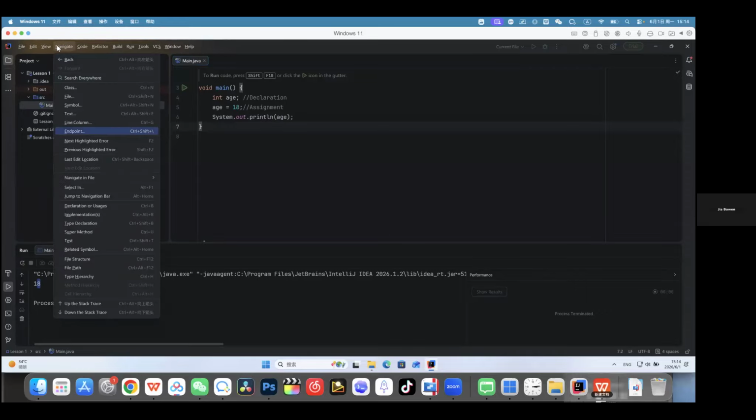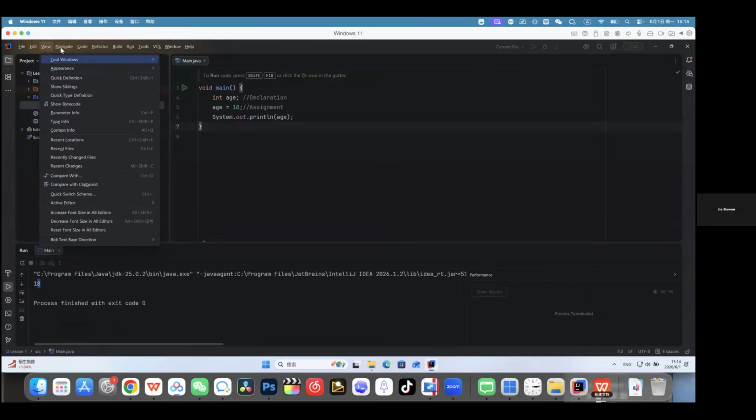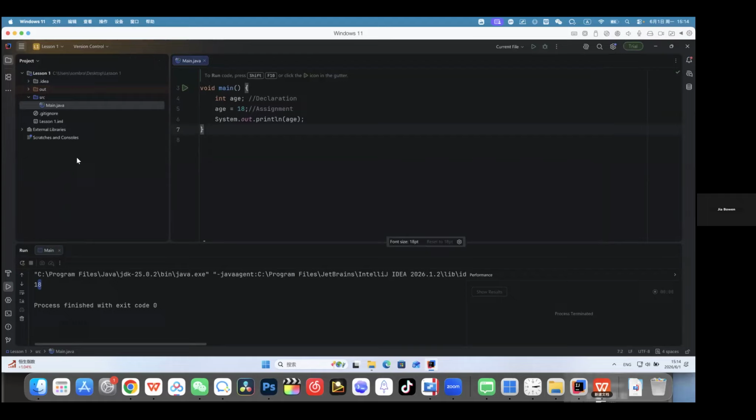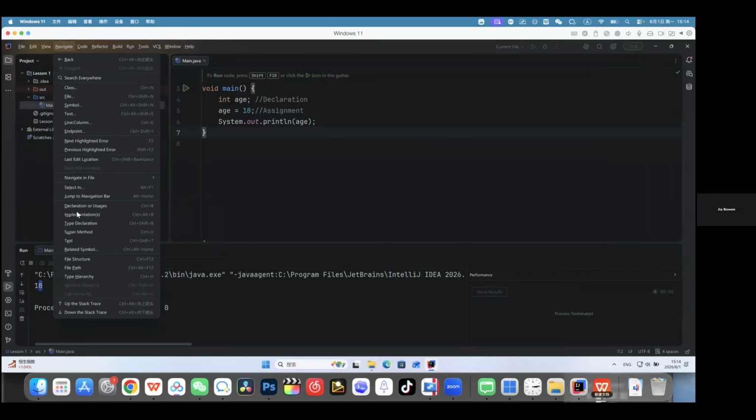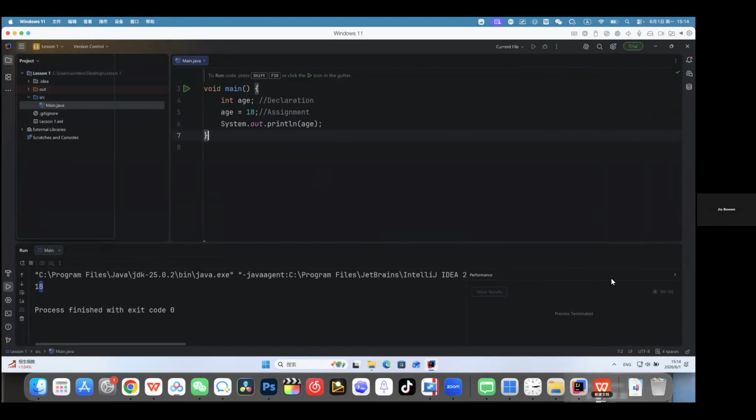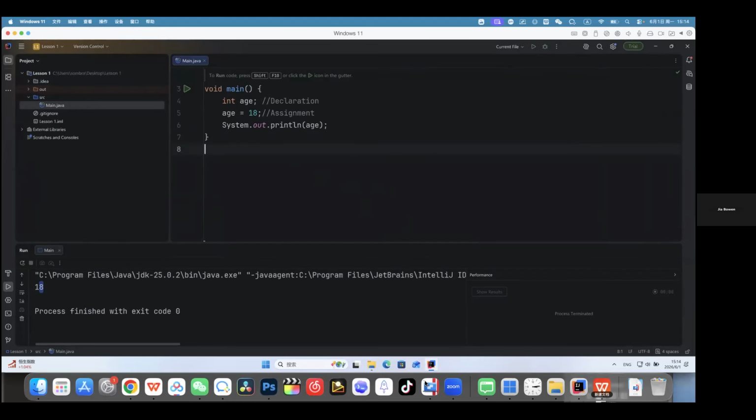Okay, let me increase the size. Okay, is that better?